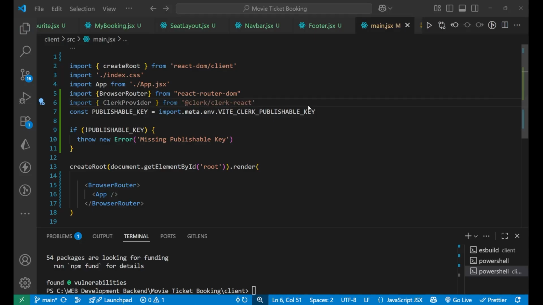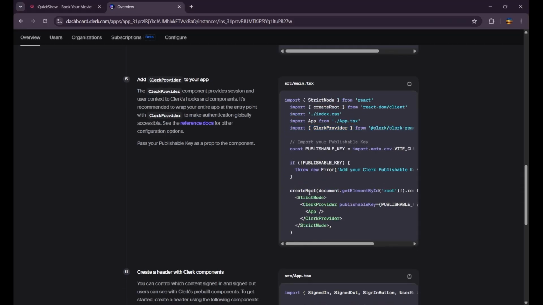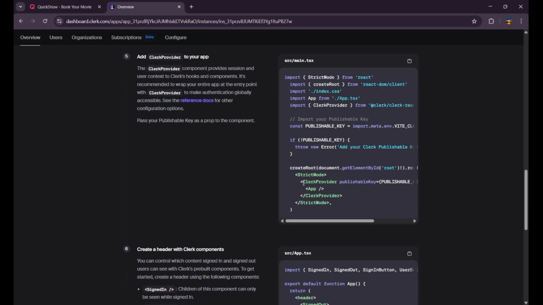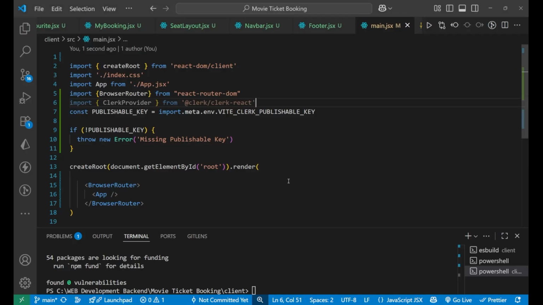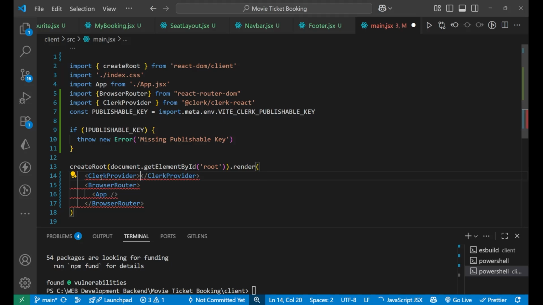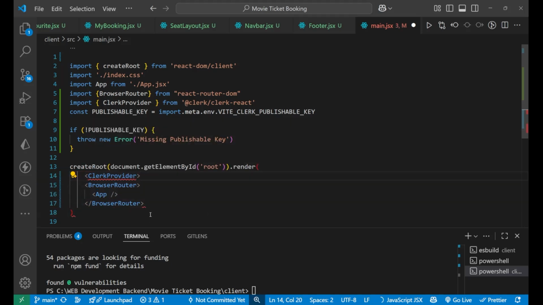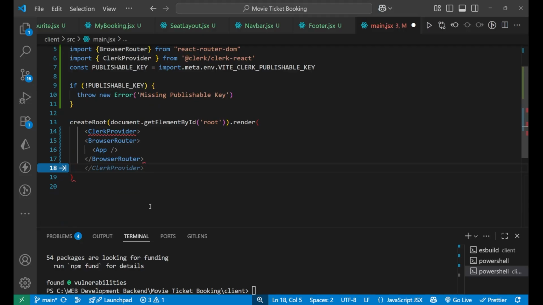Now let's come back, and it says you need to put this ClerkProvider above the App component. So just go here and add the ClerkProvider like this, and wrap it around here like this. Got it?